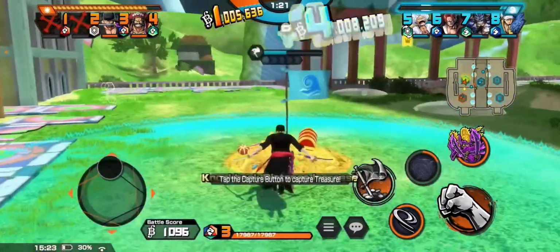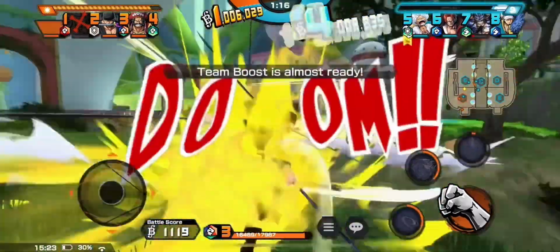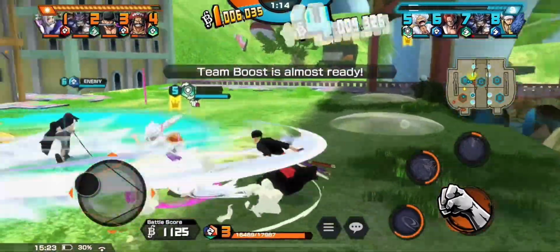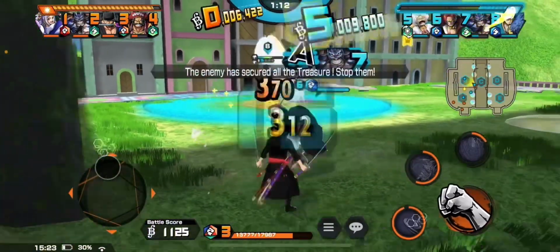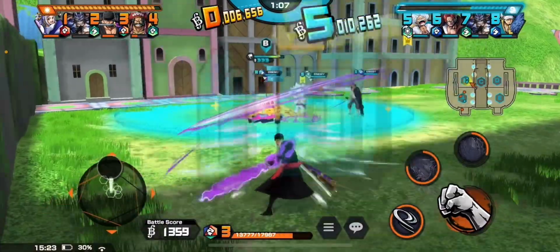I'm gonna give that to Roger, I'm gonna get this flag. I know this is supposed to be a Katakuri video, but it's okay. One match using Zoro. Oh my god, come on guys. Guard the freaking treasures.